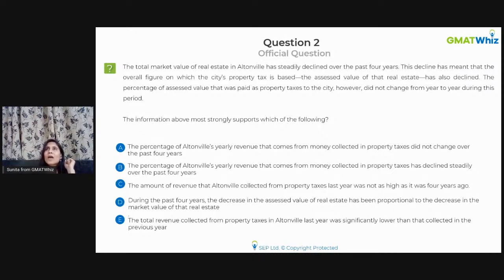Because when I was a CR student, I remember I would also get bogged down with these percentages and numbers. I would just keep thinking about numbers, percentage, number. And what I've learned down the years is I could have simplified the data so that I wouldn't even need to think too much about only percentages and only numbers. Okay, so here goes my explanation. Bear with me for a little while.